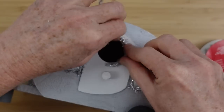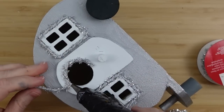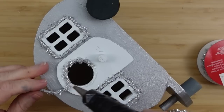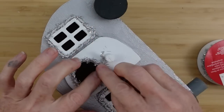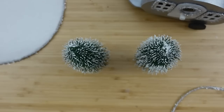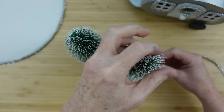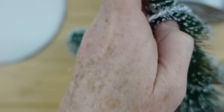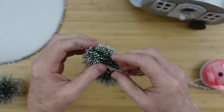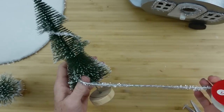It looks a little bit like it's got ice or snow on it. I'm going to go around the window because instead of being a birdhouse opening, this is going to be their window, and the perch is now the doorknob. If there was any way to get on the inside, I could have done like a stained glass look or put a little curtain in there — that would have been precious. There are just so many options in crafting, so many different ways to decorate with colors and textures. For my little trees here, I'm just going to do a quick little wrap with the same cord — it sticks in without needing any glue, it just grabs right down into those little needles.